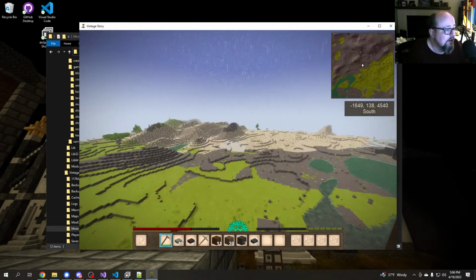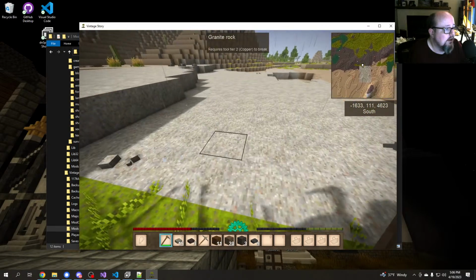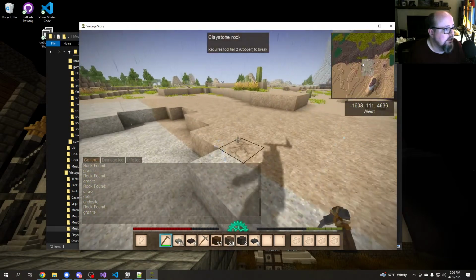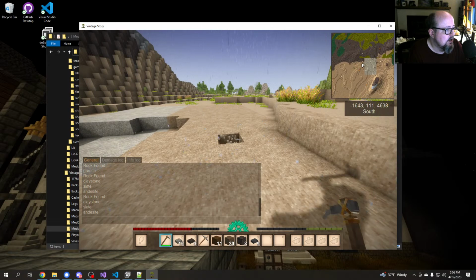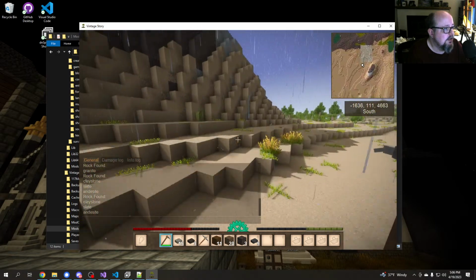Again, it's really hard to tell because that rock strata is not working. I mean, claystone, shale, andesite.